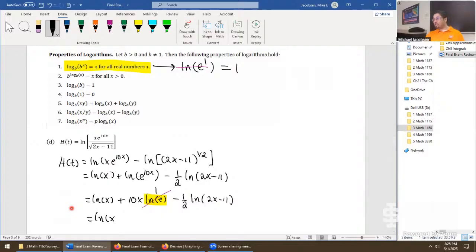So the thing we really want to differentiate, which I promise you saves a lot of time to get the accurate derivative, is natural log 10 plus 10x minus 1/2 natural log 2x minus 11. So that's phase 1 on this kind of problem. This will be one of those problems where there's lots of space to write out this kind of work. Phase 2 is just to differentiate whatever's on this line. Any questions first with the properties of logarithms?